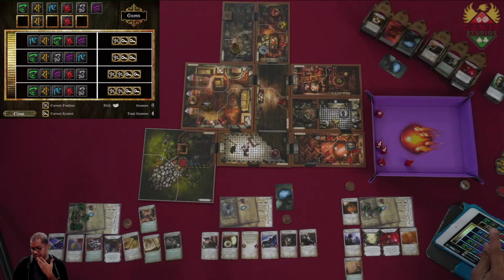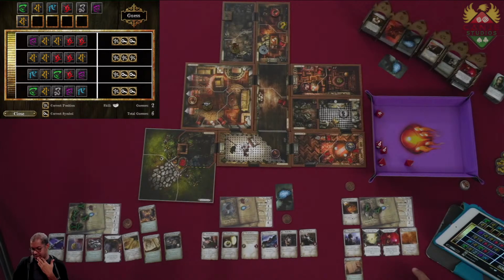One, 2, 3, 4, 5. 3 are in the right position. One, 2, 3, 4, 5. What? Okay, so what's the difference? You weren't there. This one is in the right position. You have the correct symbol. I don't know what's right anymore.